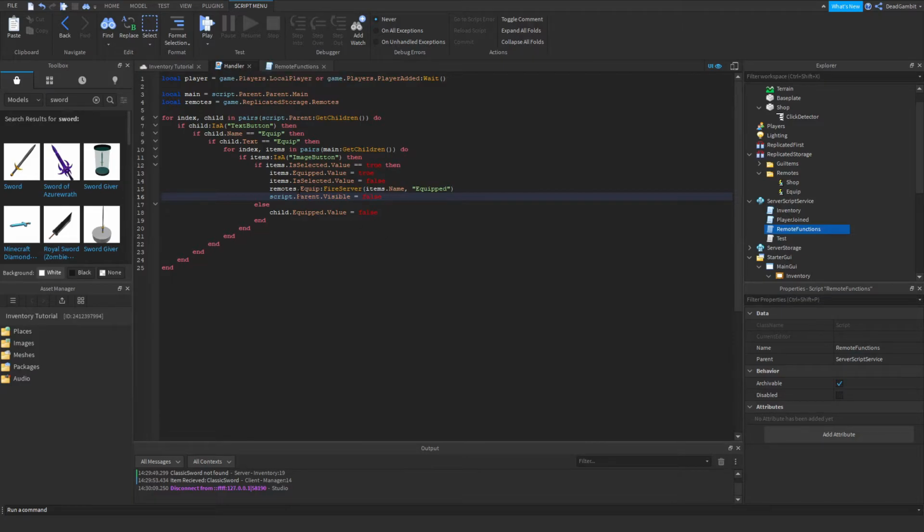If anything, even if the remote script doesn't work, it should be able to set the invisibility to false.